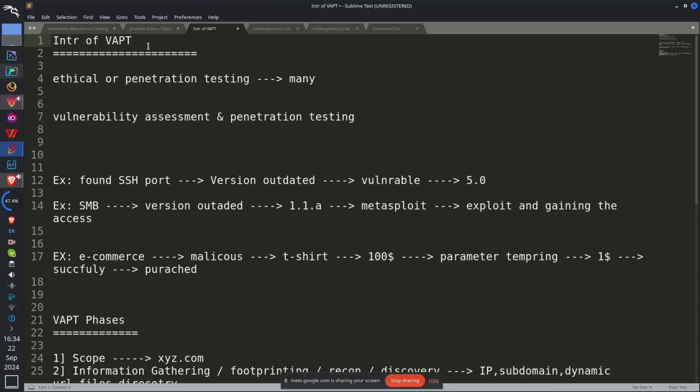In our VAPT, what we have to do and what the things are in vulnerability assessment and penetration testing. So today's topic is the introduction of vulnerability assessment and penetration testing.